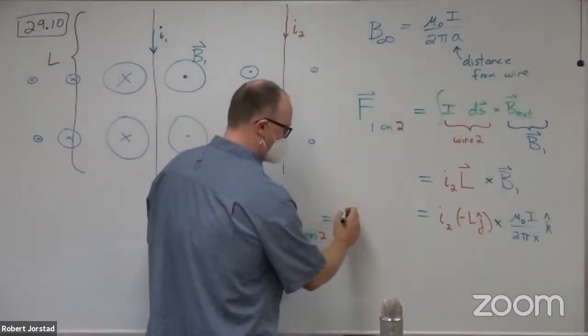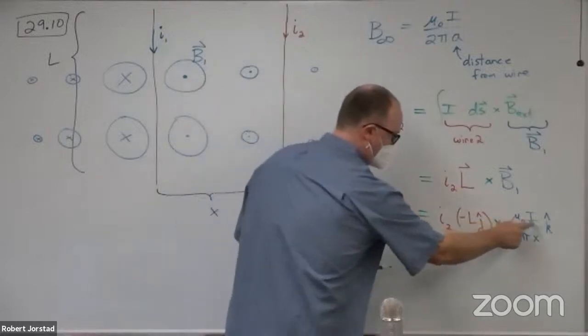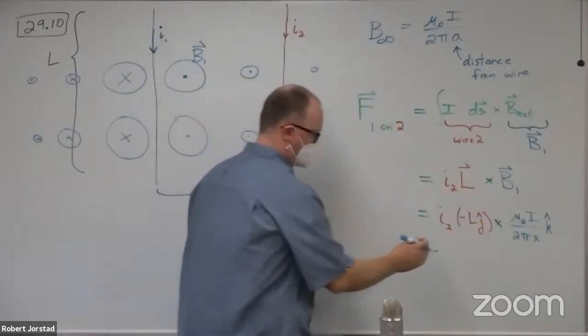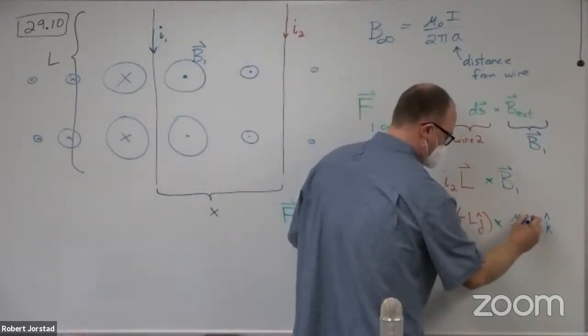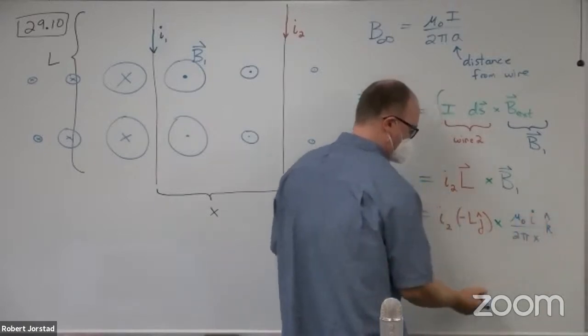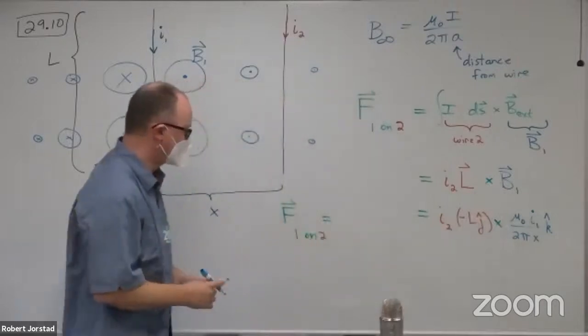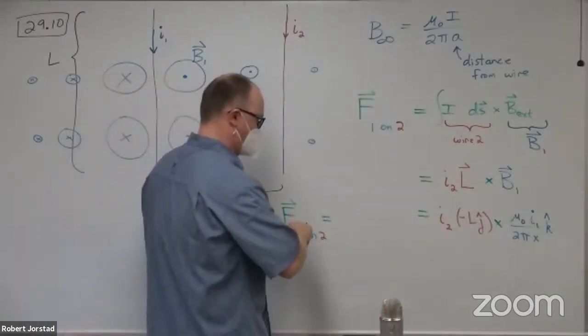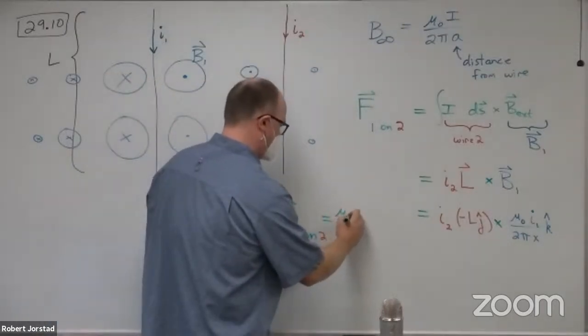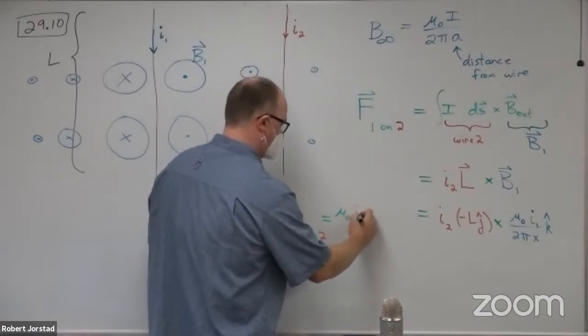Yes. Oh, wait, what's I here? Isn't that I2? Yeah, maybe I should say that's I2. Sorry about that. No, that's not I2. That's I1, because that's from B field 1. Sorry about that. Oh my gosh. So out of all that, mu naught. No, I'm not even going to use them.